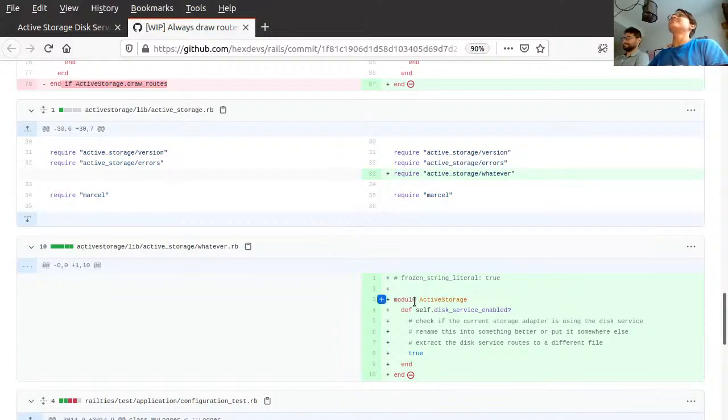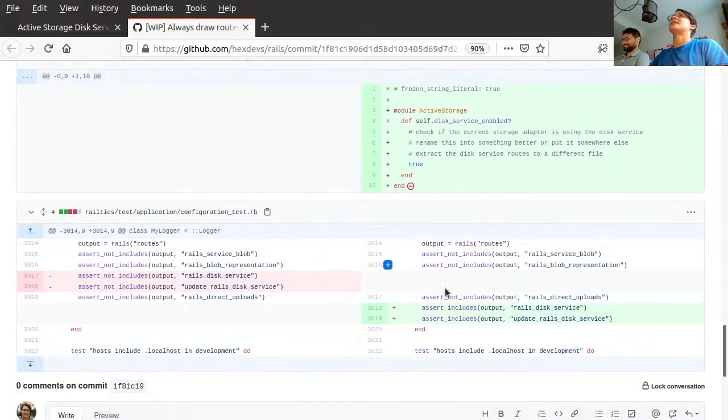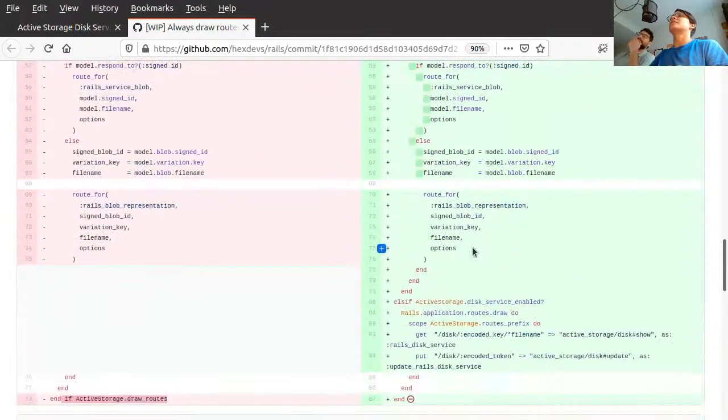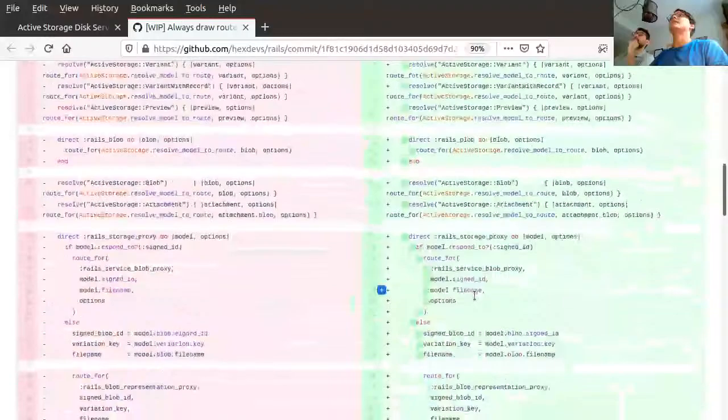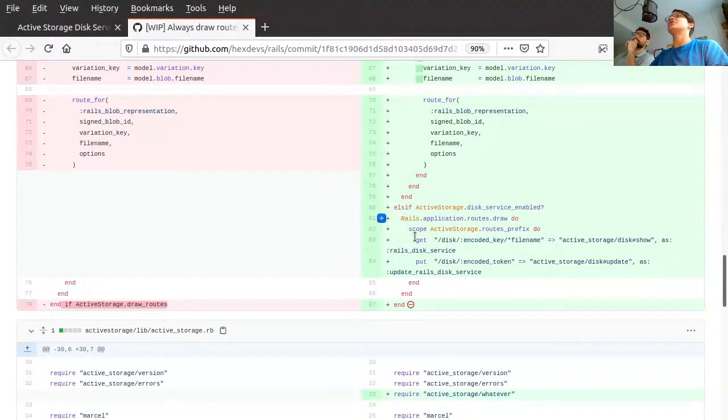We also need to do this: the suggestion was to move this condition to another routes file using the Rails draw method. So that's what we have for today.